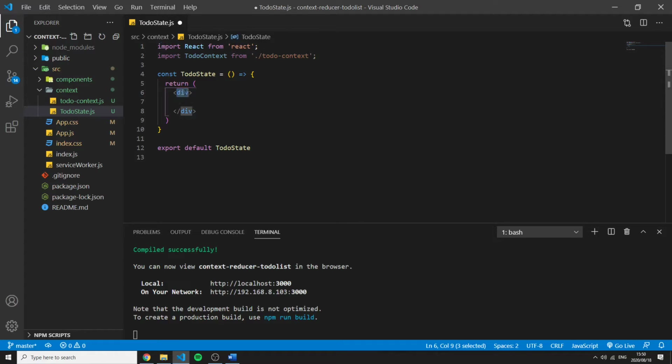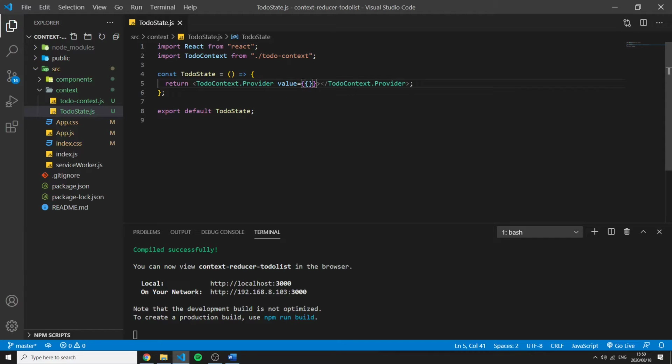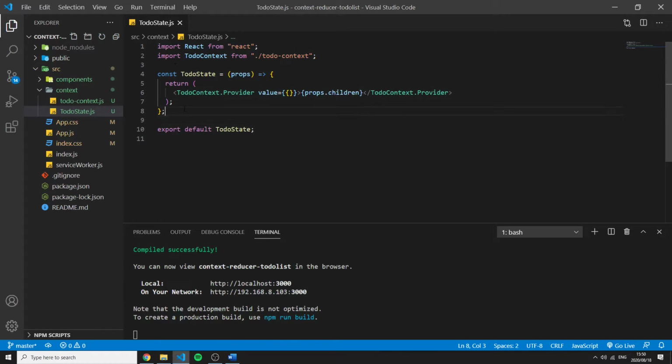And then I can place it in here, say TodoContext.Provider, and insert the values. So for now, I'm not going to have any values in here. I'm just going to do it as follows. We'll get to the values in just a sec. And then just add the props.children. Just like this.